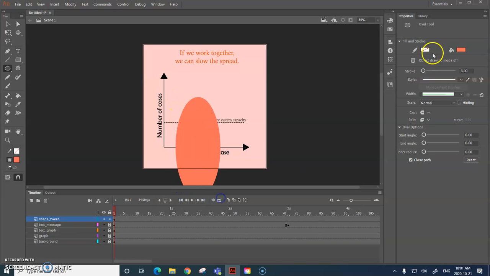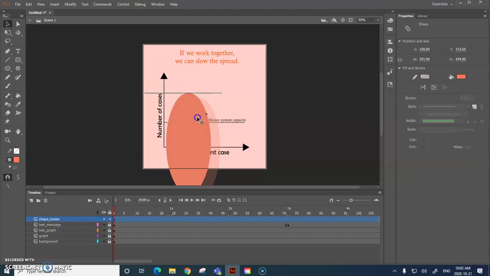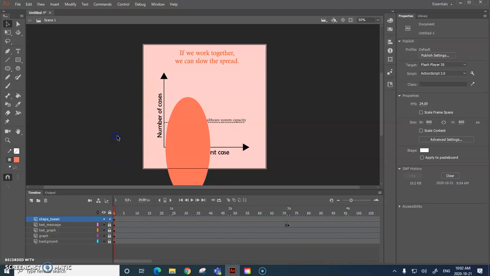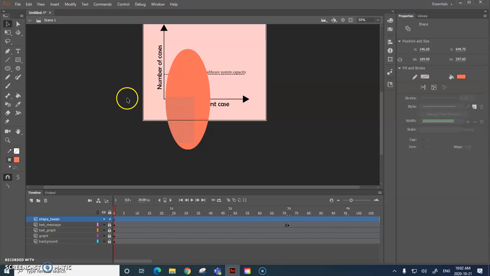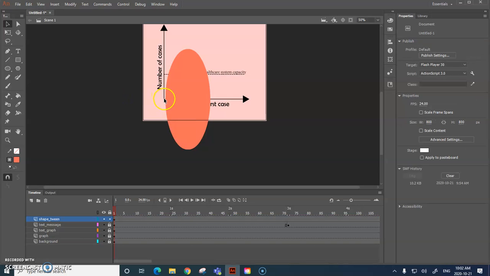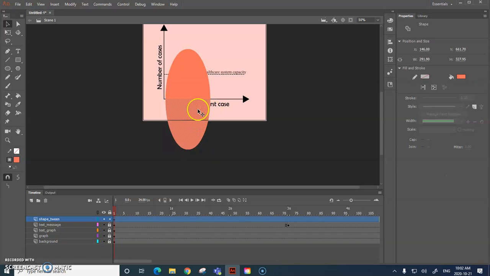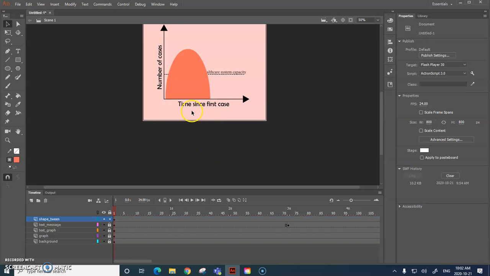Now I've made sure that object draw is off. So all of my other layers are locked. This is protected. I can move this over. Now I need to manipulate this just a little bit. So what's good about a shape is that I can kind of delete what I don't want. So if I just select, click and drag, I could select this part here. This part is highlighted, and I just hit delete.